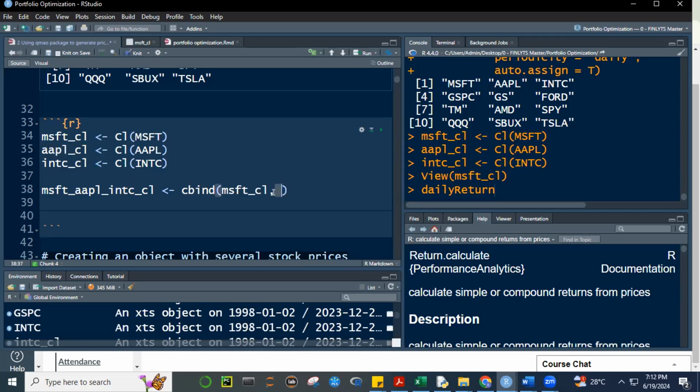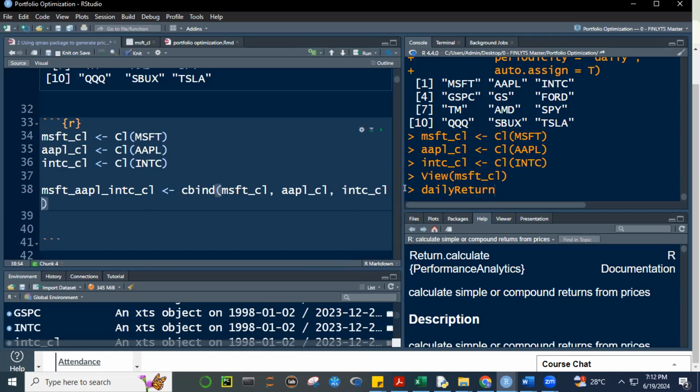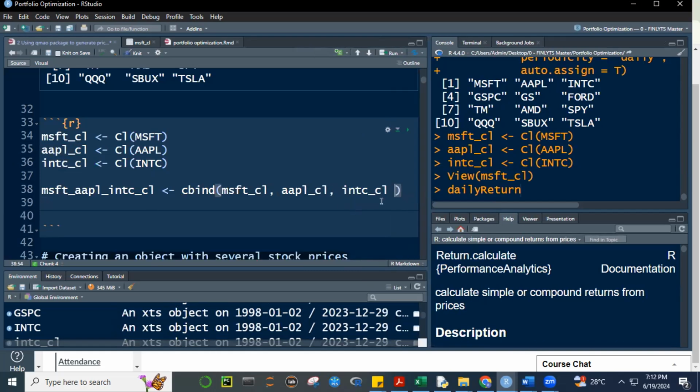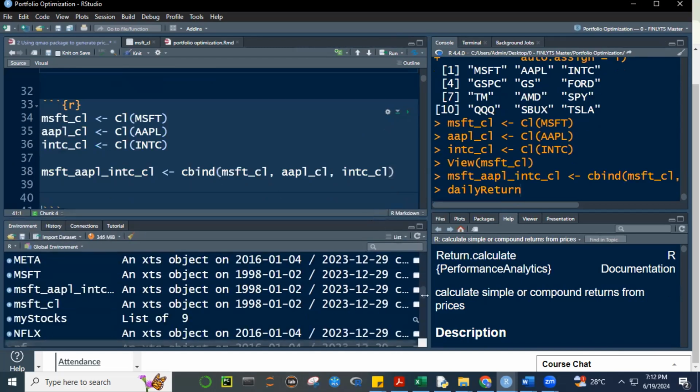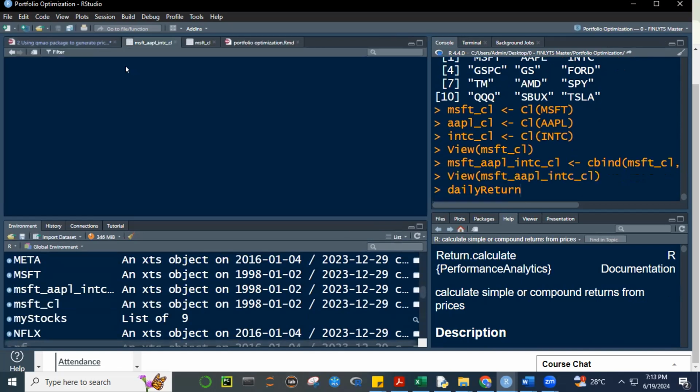So make sure to create this, class, kasi gagamitin natin tong object na to, and Intel. Okay, so we have this object which will be an object containing the closing prices of these three assets. Okay, ito siya, no?